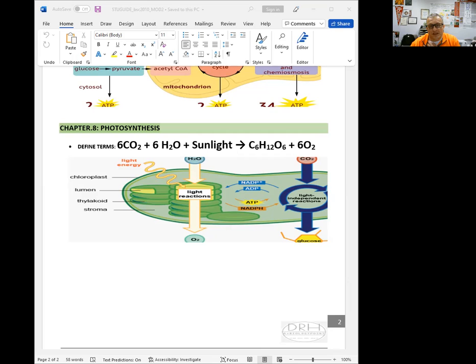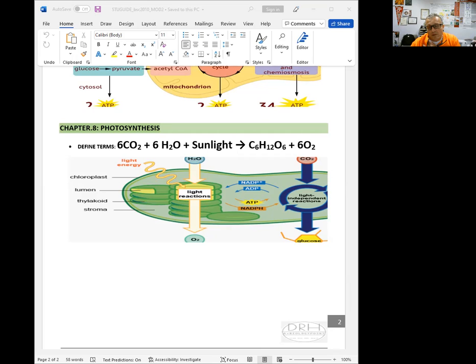There are 2 stages of photosynthesis, light reactions versus the Calvin cycle. Light reactions happen in the thylakoids. They split water to release oxygen, reduce NADP plus to NADPH, and generate ATP. But always remember, the ATP generated here is not available ATP. It's used in the Calvin cycle. So we need ATP and NADPH from here to move to the Calvin cycle.